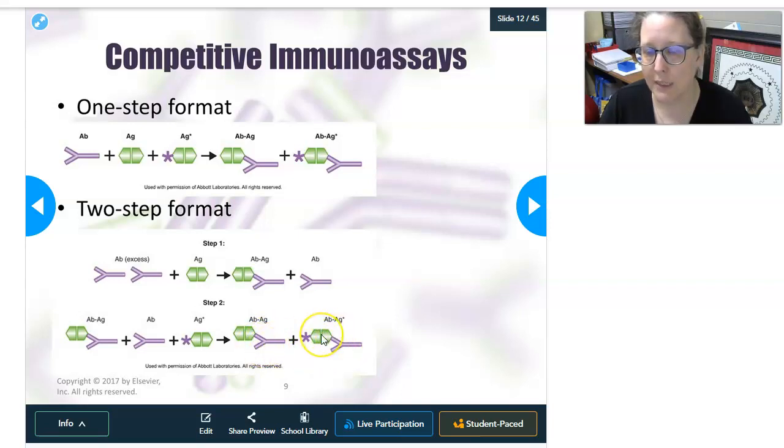Then again you read it, and it will also be an inversely proportional type of signal, because obviously the more B12 or antigen you have at the beginning, the more of the capture antibodies will be taken up, and the less you will have available to bind with the signal antigen.